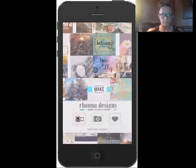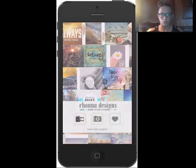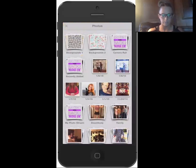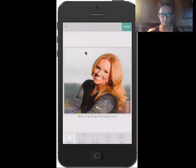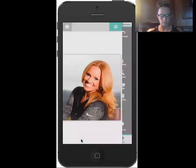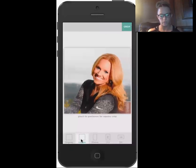If you click on this little button down here, those are your pictures saved into your phone. I'm going to hit favorites and I'm going to choose this picture here. And when you make pictures, this is actually already saved to a square, but if this was larger, I would always break it down to a square size so that I can already have it ready for Instagram later. Then you hit crop there, and, oh, excuse me, let me go back. Recrop, I want to pull this to the right a little bit.